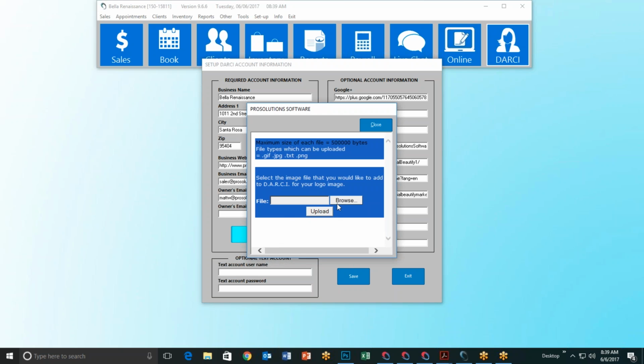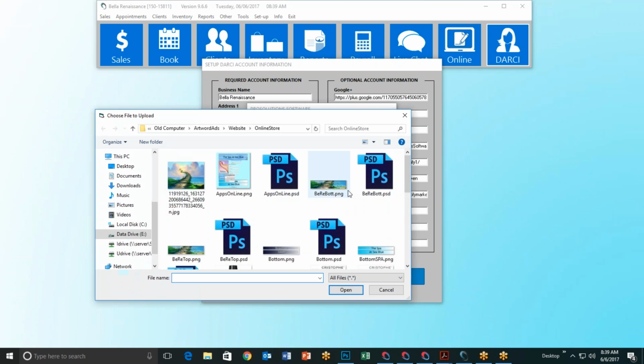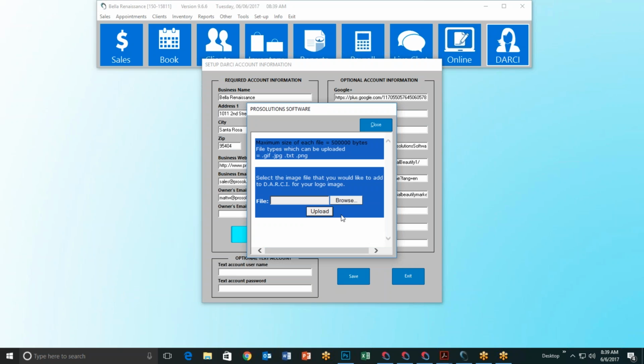So you'll click this button and you'll be able to browse to anywhere on your computer you'd like to find your logo and upload it. Now, a couple of things you need to be aware of. Let me ask you a question, Robbi. Are you in the cloud, or are you an installed version of the software? It's an installed version of the software.